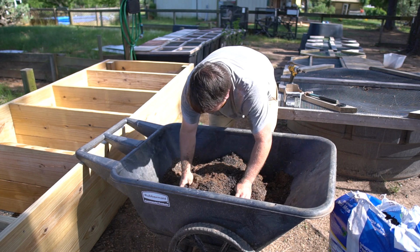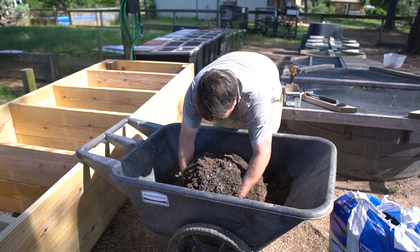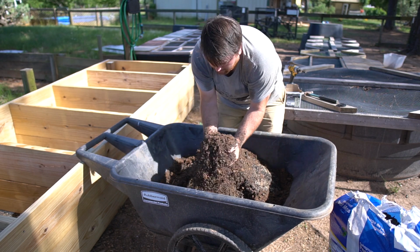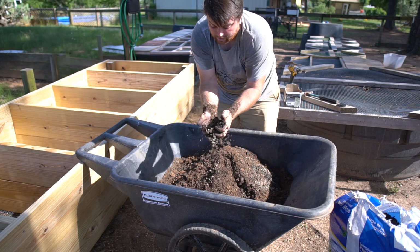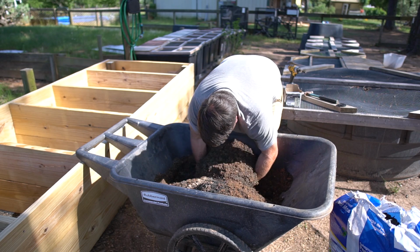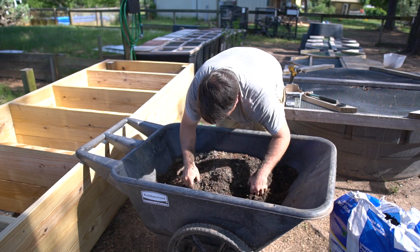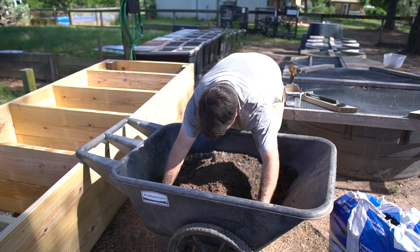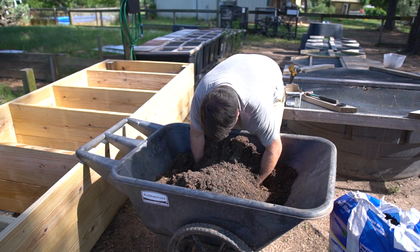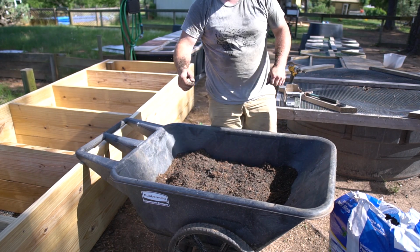Just gonna mix it up a little bit more. Break apart any clumps. But you can see it makes a really nice substrate. Now I'm just going to take the shovel and start shoveling it in.